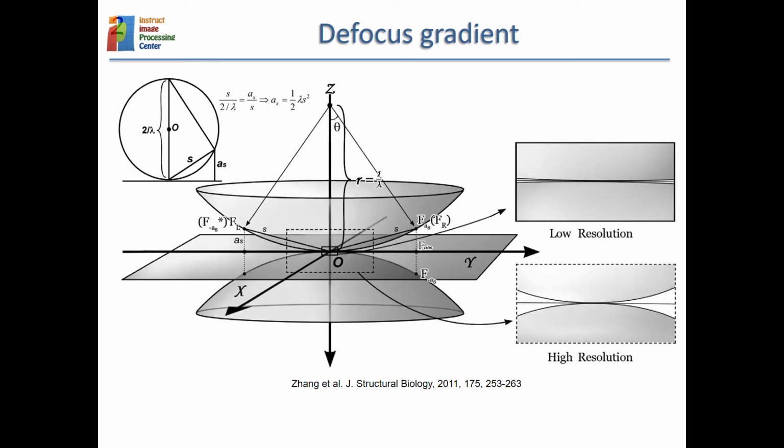And there is another effect that prevents high resolution: that there is a defocus gradient. So this defocus gradient makes the upper part of a specimen have a different defocus from the lower part of the specimen. And if you want to reach very high resolution for big objects, these differences have to be explicitly taken into account. And this is the idea that is behind this Ewald sphere correction.